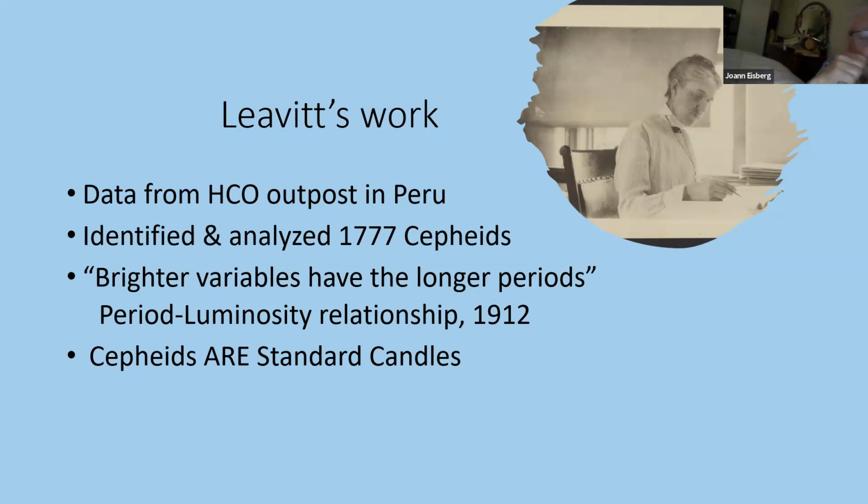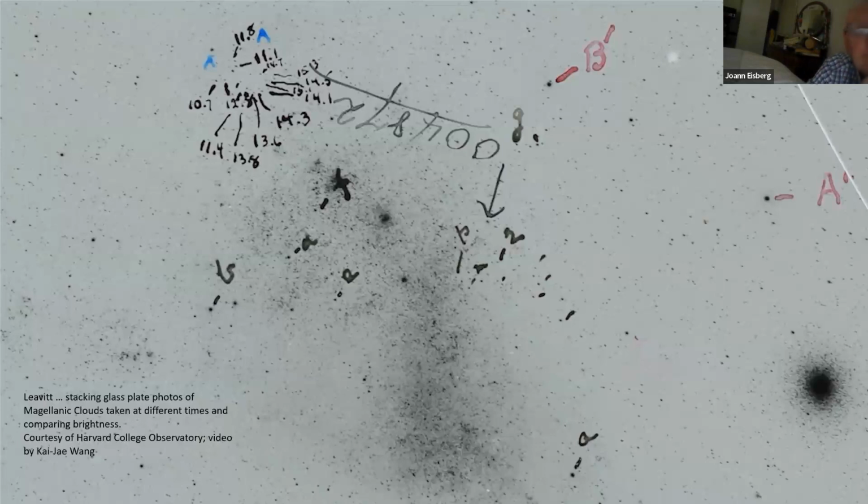So that's the accomplishment, and I just want to give you a sense of the sort of handmade, laborious quality of this. Because if I'm talking to undergraduates today, they have no idea how hard this was. How would you do it? The idea of photographic plates is a little remote to them, right? The idea of the computer is pretty remote. So this is a cute little animation that I got from Harvard College Observatory, their outreach office.